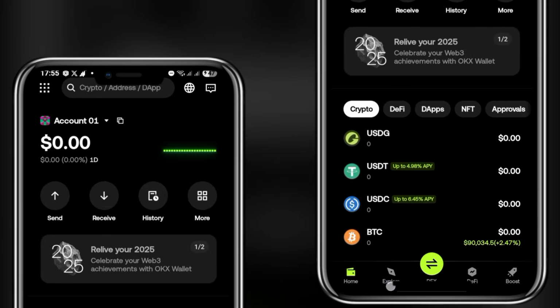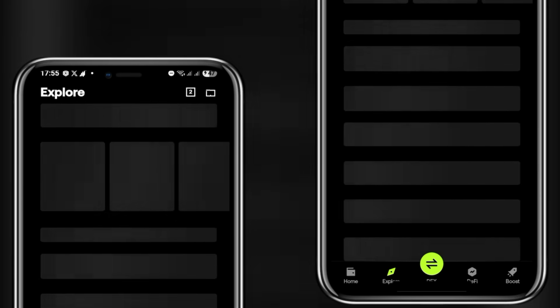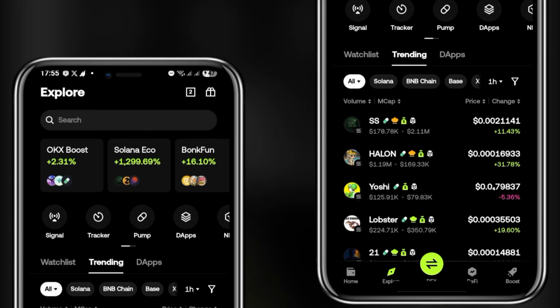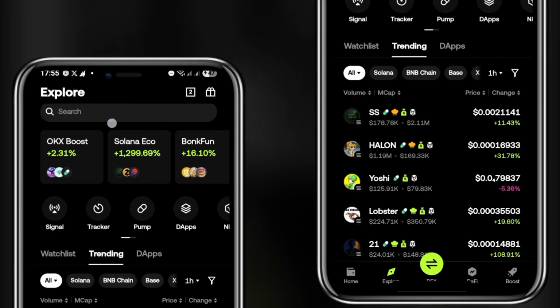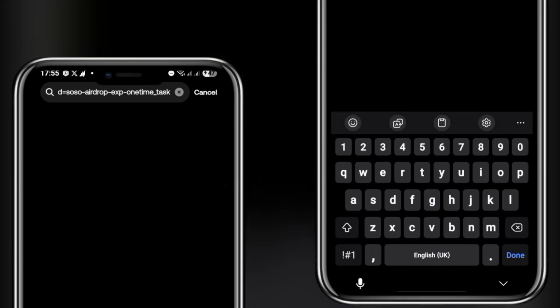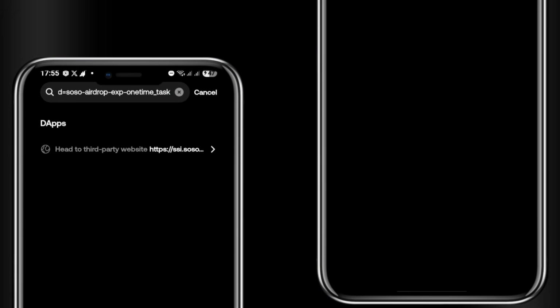Once it opens up, you click on this Explore, the second menu option at the bottom of your screen. Once you tap on Explore, you use this search bar. Look at this search bar that you can see on my screen here. You click on it, and this is where the link you copied just now comes in use. All right, after pasting the link, you wait a bit. You're going to see this little arrow button. Then you tap on it and wait for it to redirect you to the page where you get to do the swap.